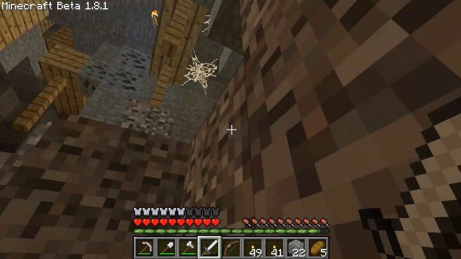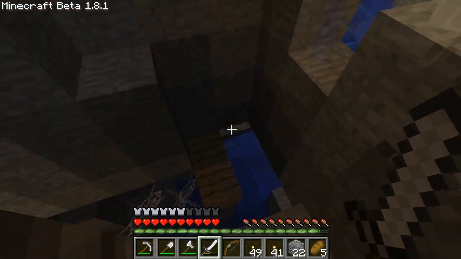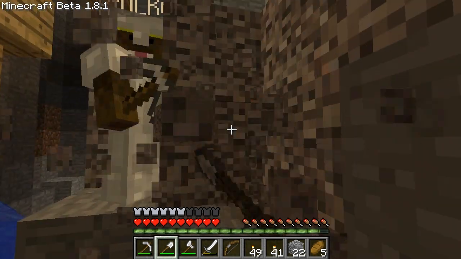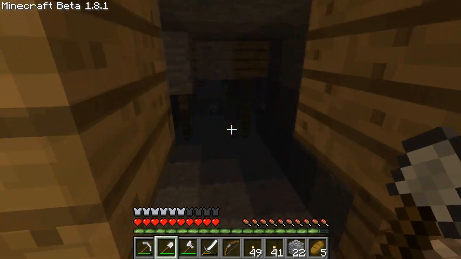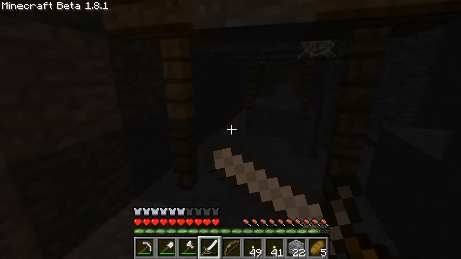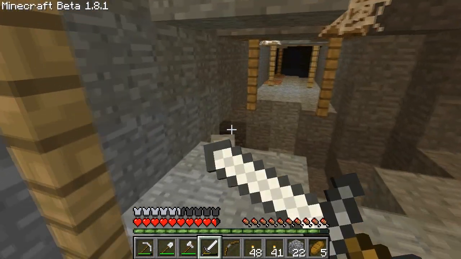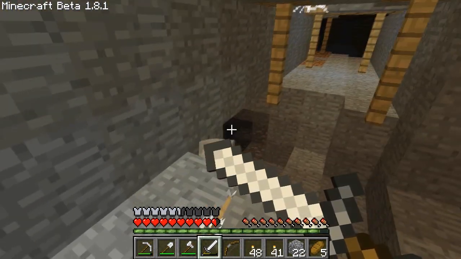And there's sheep, apparently. Oh, wait, there's a chest up. No, that's not a chest. What have you done? You've, like, trapped me. Oh, shit. Here, Skelly. Let me deflect its arrows with my sword. Ow. Deflect its arrows, son. Shoot at me. I dare you.